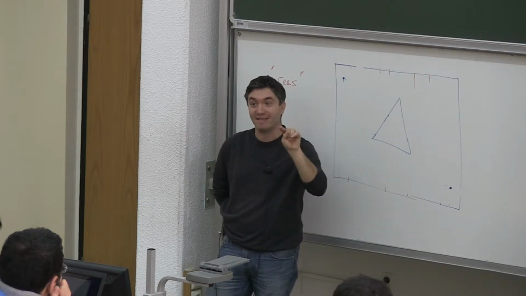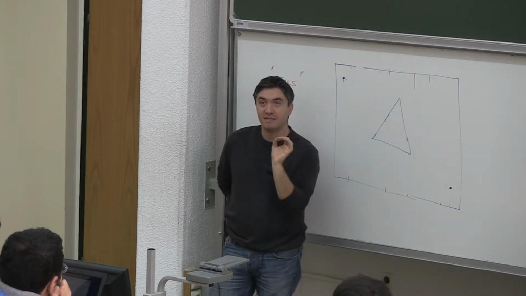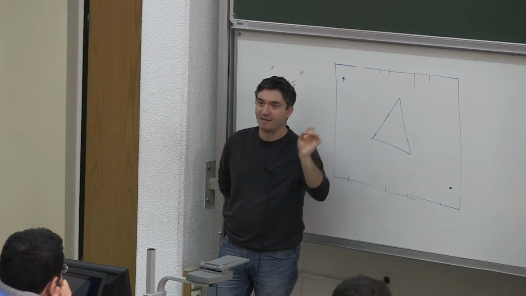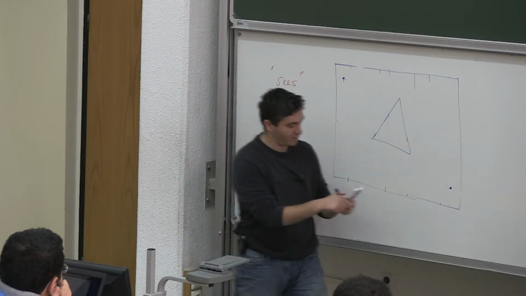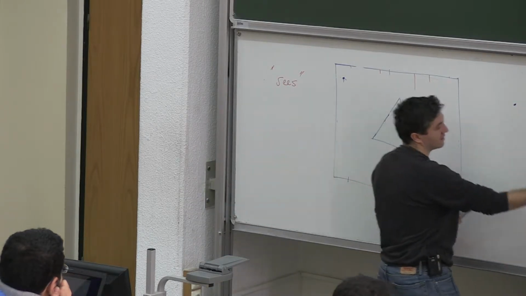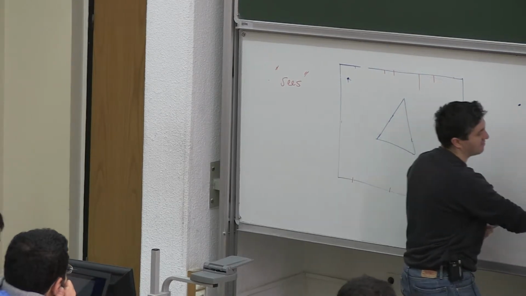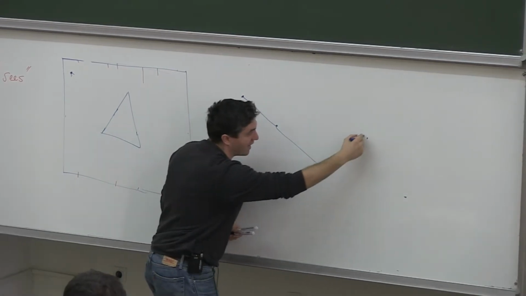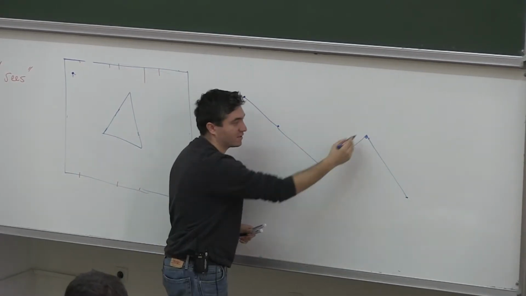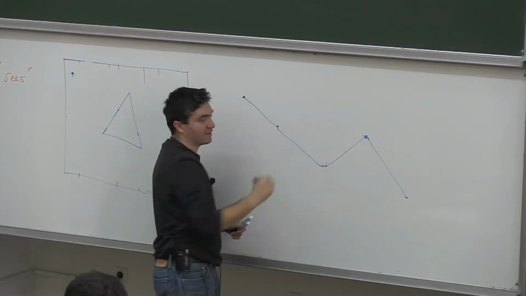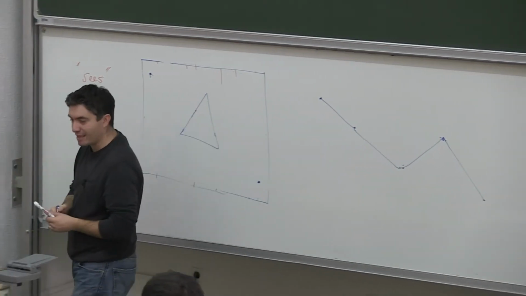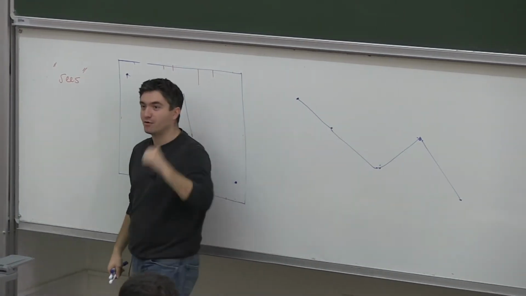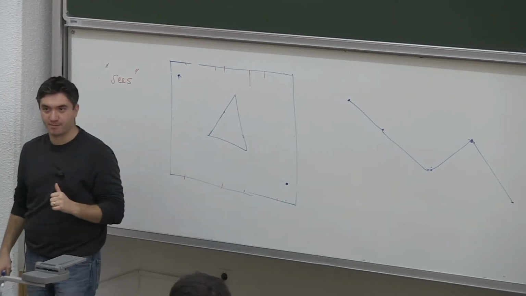It's a polygonal path, and it has inner vertices. The inner vertices of a path: a polygonal path is going to look like this. You're visiting some other points. These intermediate points along the path are called inner vertices. So these three are the inner vertices of this path. What this lemma says is that the inner vertices of this path are the vertices of your polygon obstacles.